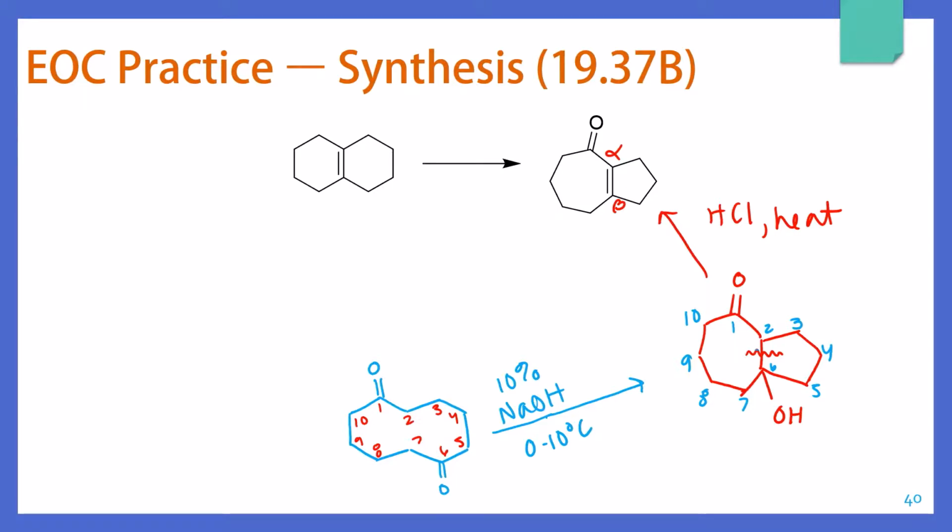Now, the really tricky part here is how did we get from our starting material to here? So notice that these carbonyls are directly across from each other, and in between them is 6 carbons in either direction. And the way that that was formed, we can see by drawing in a slightly different way. This would be just another way of drawing that compound. And that could be done through oxidative cleavage of the alkene. So there are two different ways that you could accomplish this, actually, and I'm going to write them both out just so you can kind of try to remember this from, I believe, is OChem 1.